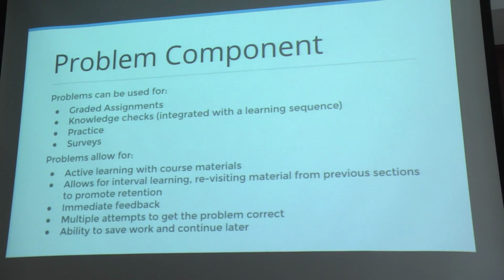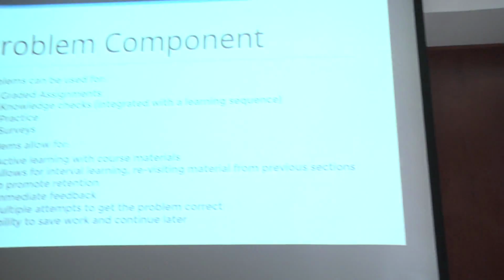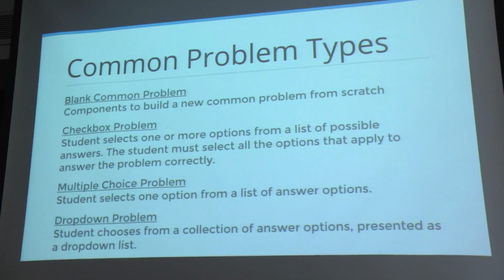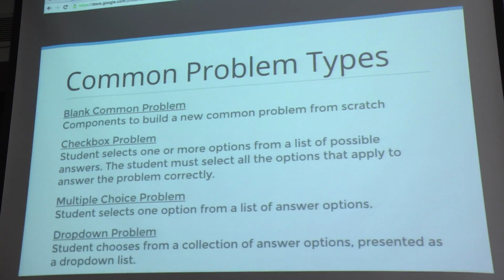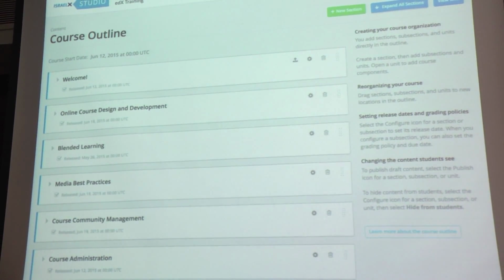So I'm going to skip over some of these. One thing that I just want to note is that different problem components can be used for lots of different reasons. You don't need to think of them simply as an exam or as a homework. They can be so many different things, anything from just knowledge checks, ungraded assignments so that people get comfortable with the material, or that you can test if people are actually knowing the material, even without grading them, or just for other practice, even for surveying purposes at times. And so we have what we call common assessment types or problem types. I'm going to go through actually demonstrating some of those.